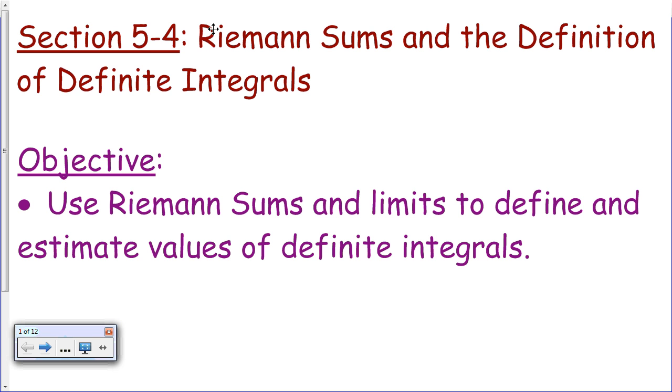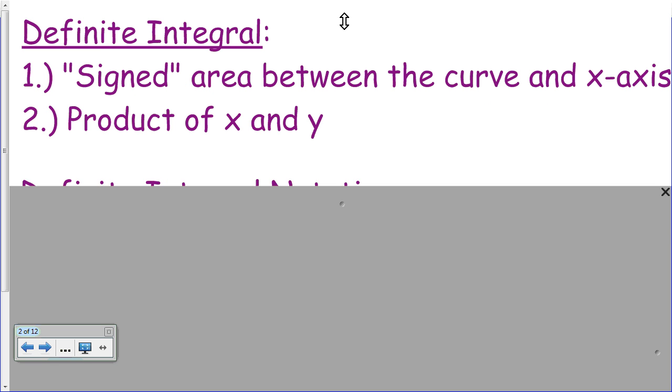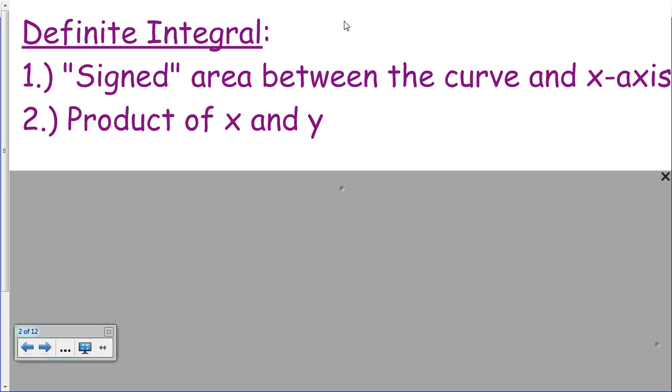We were introduced to definite integrals actually back in chapter 1. So you have seen these. Let's just remind ourselves what a definite integral is, first of all. What we learned back in chapter 1 is that one way to define a definite integral, just briefly, is that it's a signed area between the curve and the x-axis, between your function and the x-axis. And I say it's the signed area because the definite integral can be positive or negative. Of course, area is always positive, so it's signed, meaning it could be a positive or a negative result that we get.